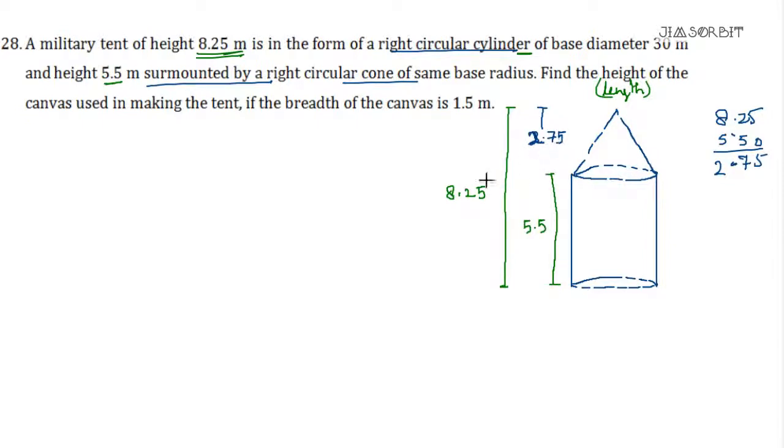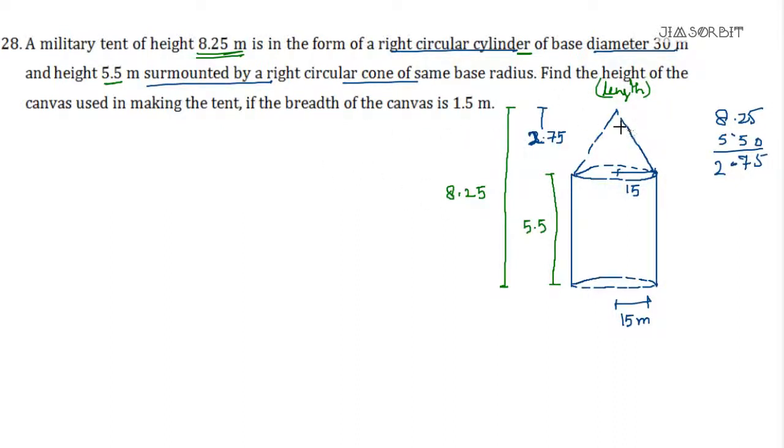Okay, so 2.75. Now let us consider what is the radius. The radius is not given, the diameter is given, 30 meters. So consider that will be 15 then. That will be the same 15. Okay. Now we have to find the total area of that. First of all, the canvas. If we get the area, we can divide it by the width of the canvas and we will get the length. Correct.